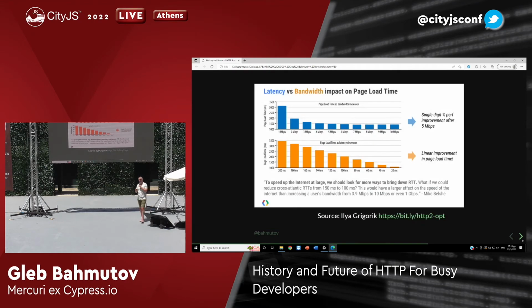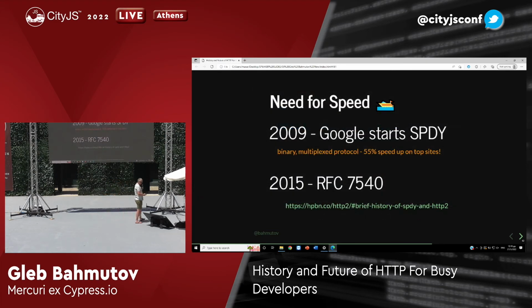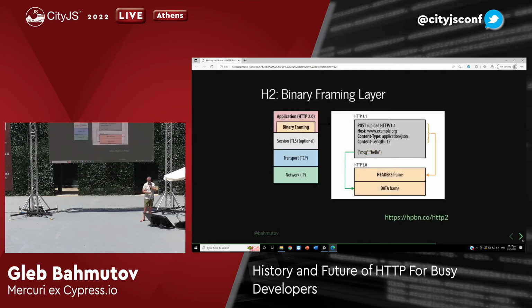So it turns out our modern websites are not limited by the bandwidth, how many gigabytes we can upload a second. Our modern websites are really limited by how long it takes to go and fetch things, especially on mobile. On mobile, you have 5G, but if each request takes 200 milliseconds, well, those 5G are doing nothing. Okay, so that's why smart people decided we see the performance problems and we're going to implement something called SPDY. It started at Google and became a standard.